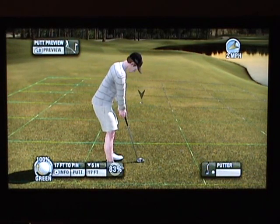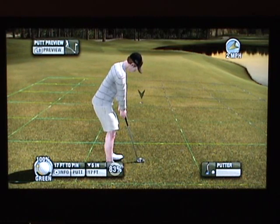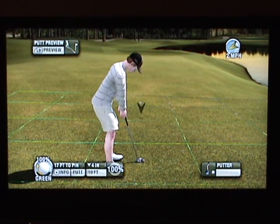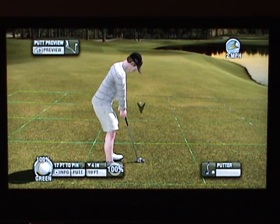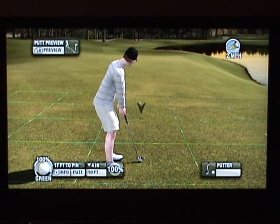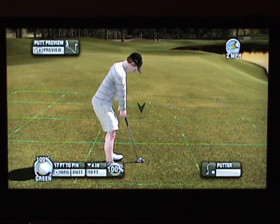Okay, we'll put the cursor right on the hole. 17-foot putt. It's down 5 inches, so we're going to hit this one about 12 feet. Tip here is let's put this on our 10-foot putt, and if we nudge the right stick forward, you'll see the ball in the bottom left-hand corner. The arrow will wrap around the ball further. What this does, it adds a little extra to that 10-foot putt. I believe the manual says up to 3 feet if you put it all the way up. So this will probably get it there for us, and it's an advantage because it's easier to control the distance when you have 100% putt rather than a 65%.